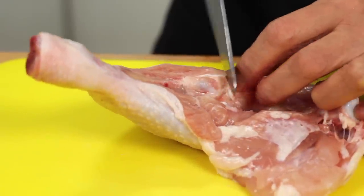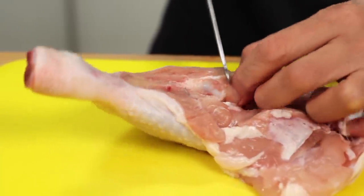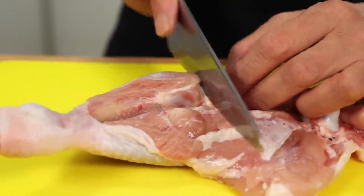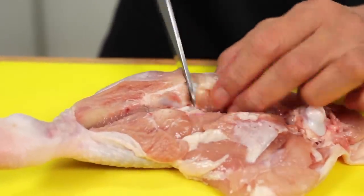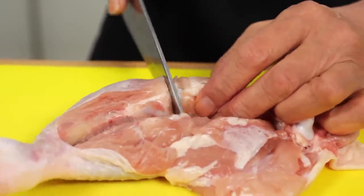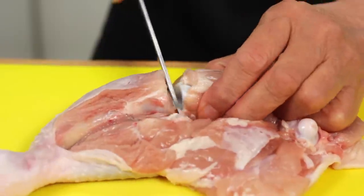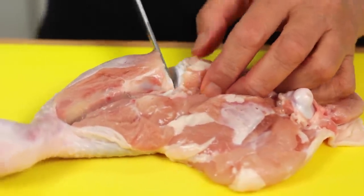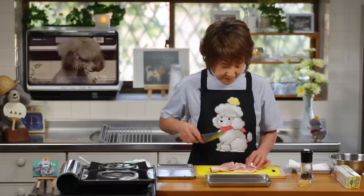Next, place the knife tip at the joint and gently move it back and forth. Slowly move the knife back and forth without applying much pressure, allowing it to slide easily into the gap between the joints. Detach the joints while keeping the skin intact.